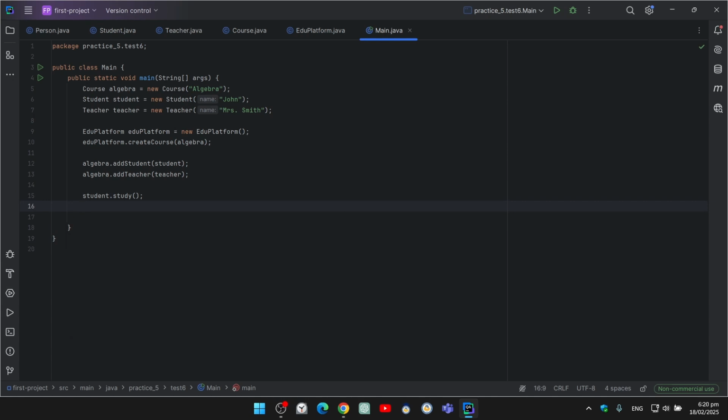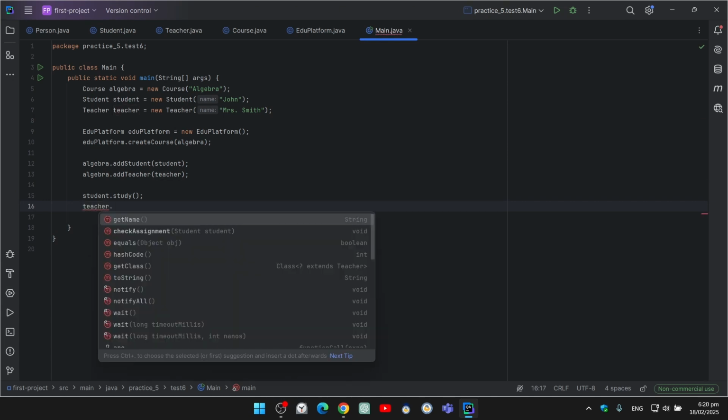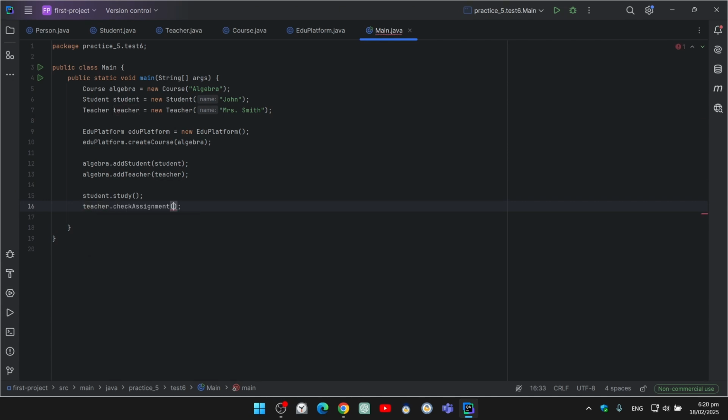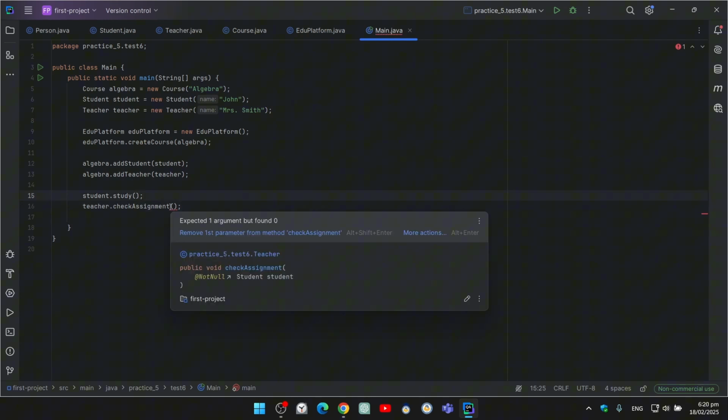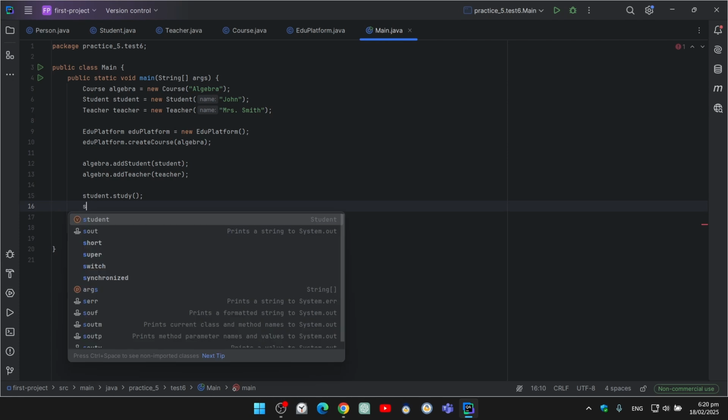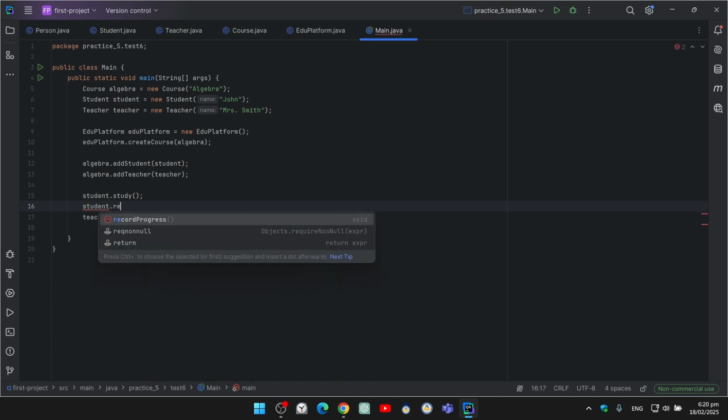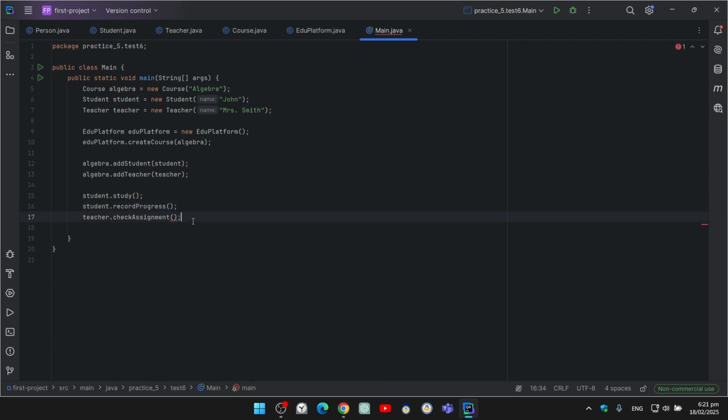So now student can study and a teacher can check the assignment. Right. And also student can record the progress. So student checks the assignment, the teacher checks the assignment of student, right?